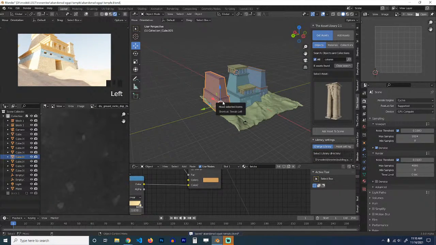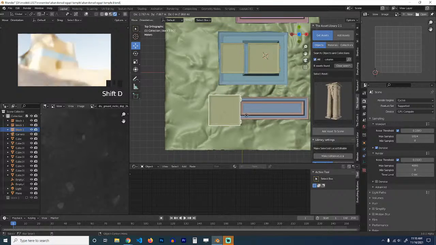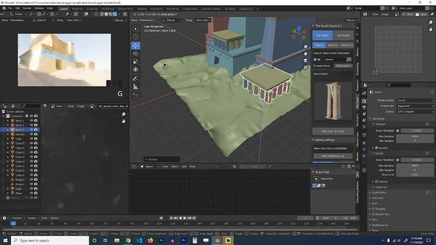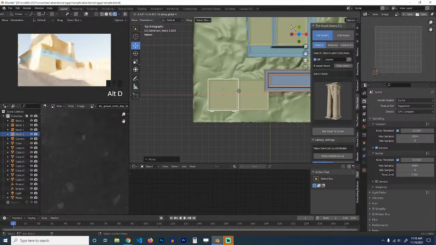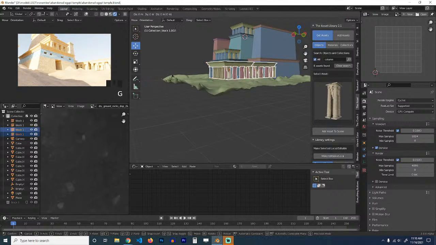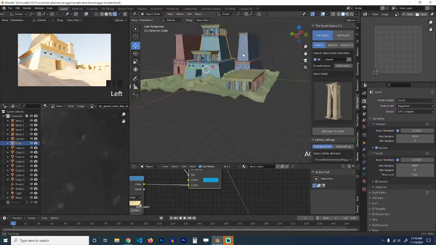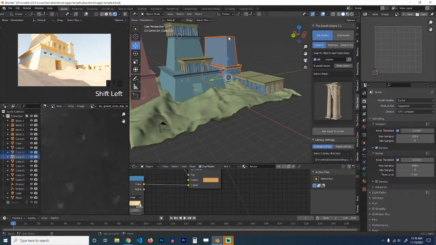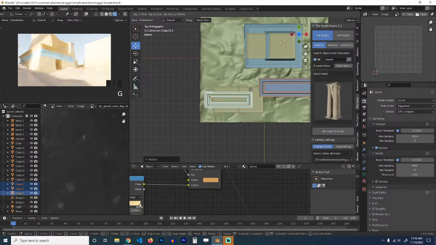And I'm also going to grab this here. Maybe I'll do something like that. Yeah, something like that. And again, I can also, let me see, grab another piece here. I think I can grab this, Shift D, have it as a piece here.